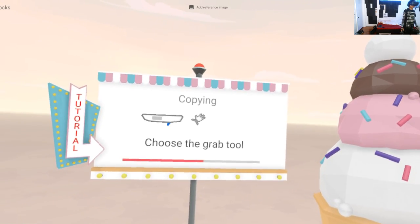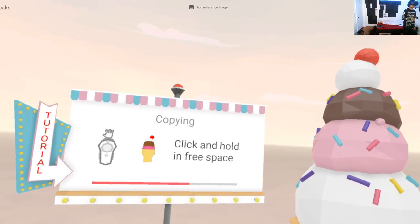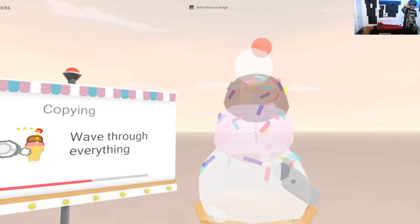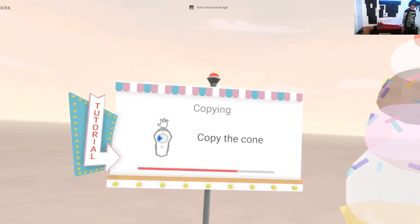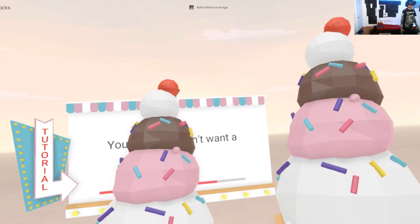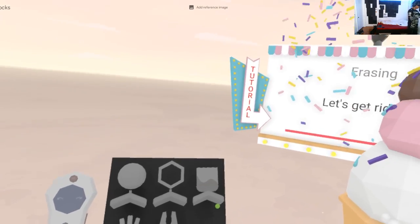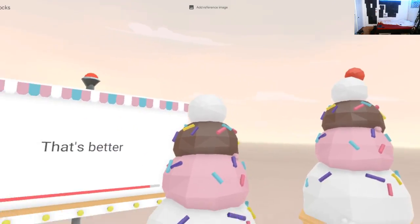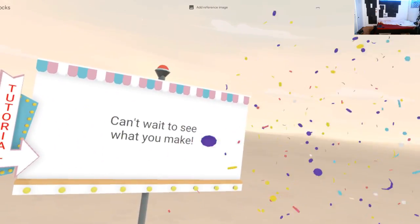So your friend wants to copy, choose the grab tool. First, select everything. Click and hold in free space. Okay, so if you click and drag around the objects that you want to select, I'll select them, copy the cone, so left, and trigger. Your friend doesn't want a cherry. Grab the eraser. Okay, erase tool. Let's get rid of the cherry. Boom. That's better. Congrats, you've got the basics. Can't wait to see what you make.